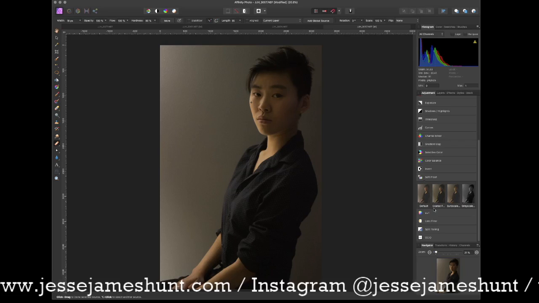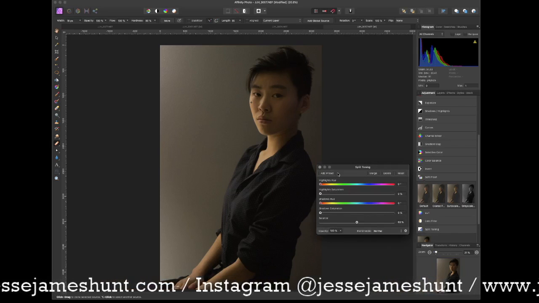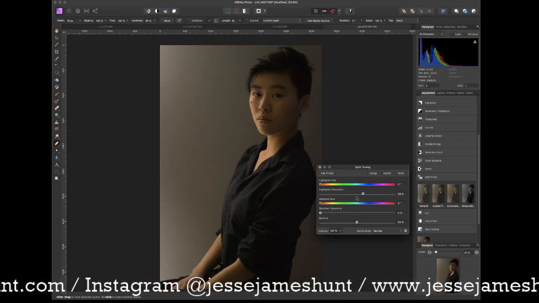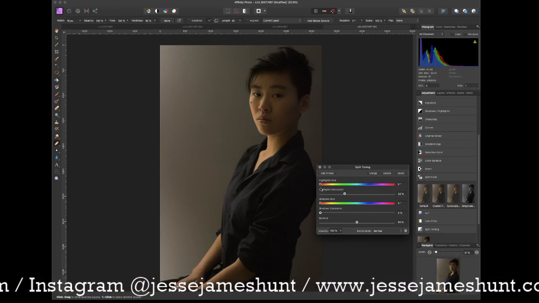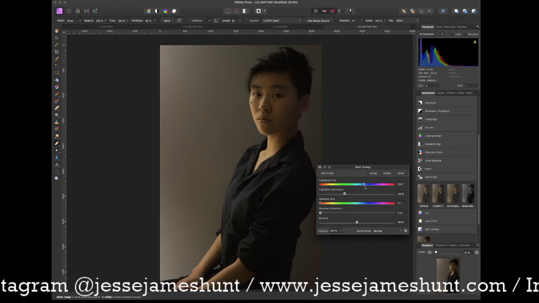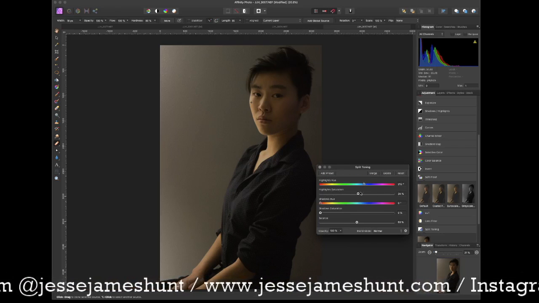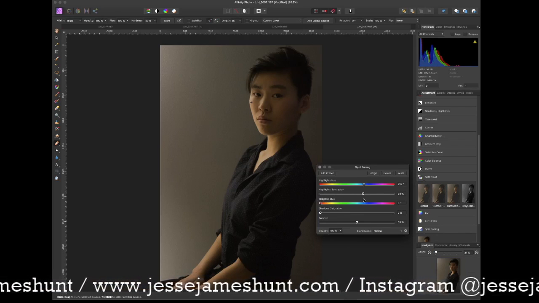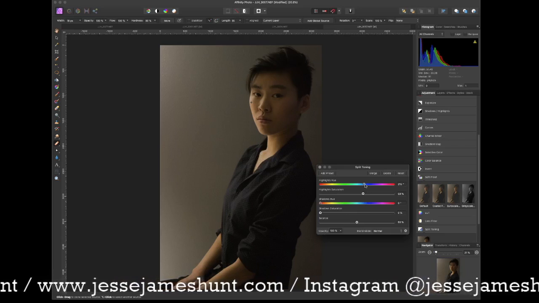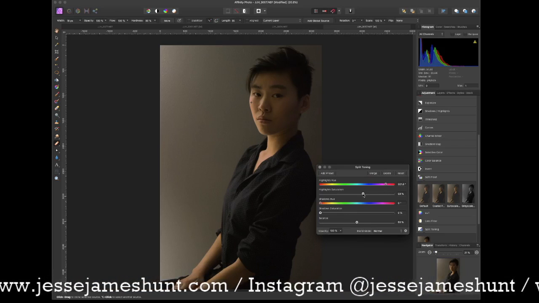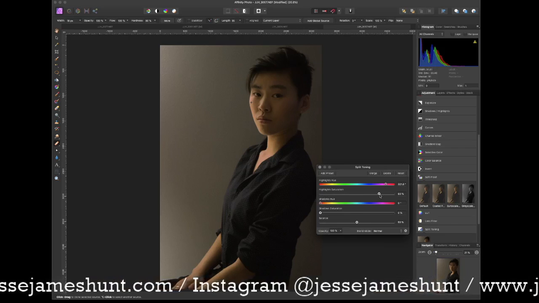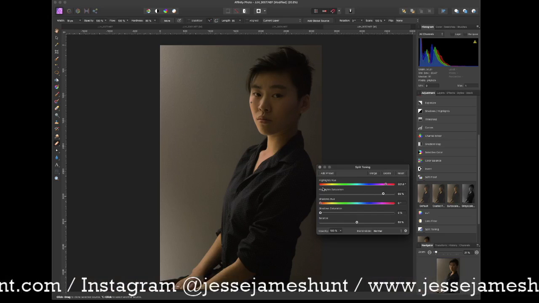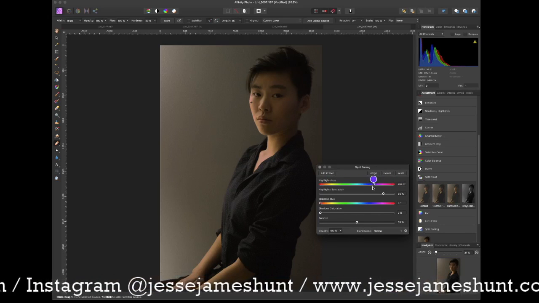Sometimes I like to do split toning. Oops, split toning. And the only way to look at this is to drag this up. I don't see any big differences. Usually you do. So there's not a lot of highlights to mess with. Oh, you're seeing it there, right in the chest. Look here. If I change this to magenta, maybe you'll see it more. See right there, it got red on the cheeks. And so that means there's not a lot of highlights, but you can kind of change the tone as you see.